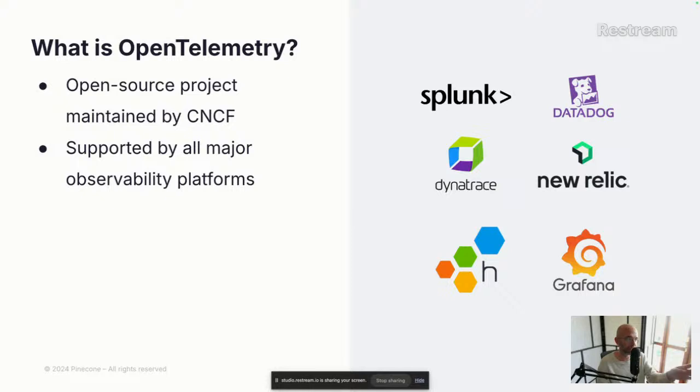That began in 2018 or 2019, I think even. And it slowly grew. Now it's one of the biggest projects in CNCF after Kubernetes. It's supported by 30, 40 plus observability platforms, like all the major ones you can see here. And it's still actively maintained by the CNCF. So if you love open source like me and want to contribute, you're welcome to look for the OpenTelemetry project and see the contribution options.